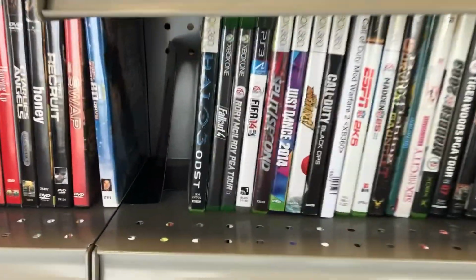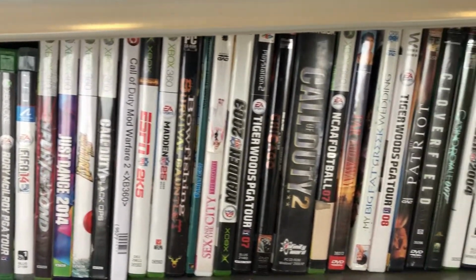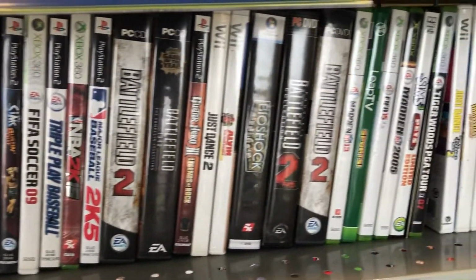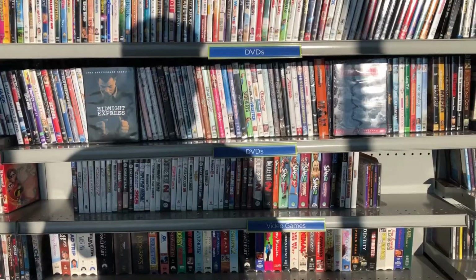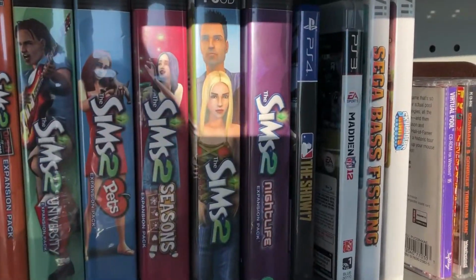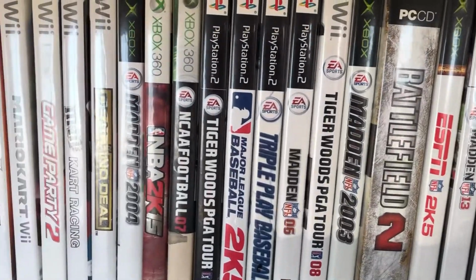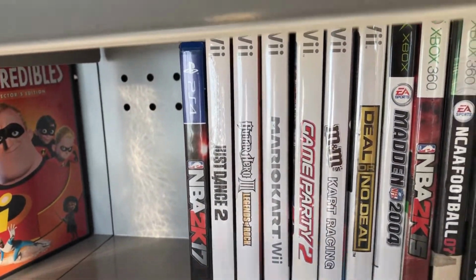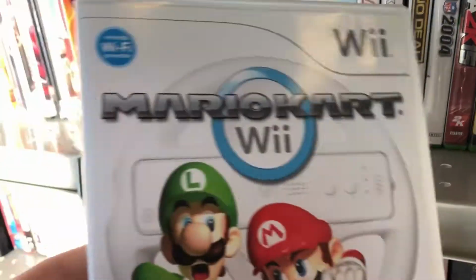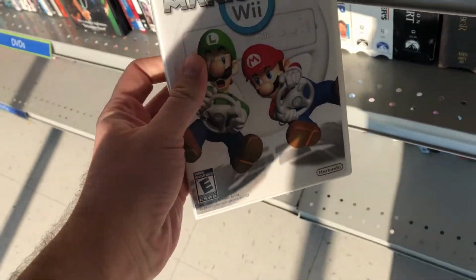And there was so much stuff here. Now, a lot of the stuff that was actually cool was stuff I already had. There's a lot of Call of Duties, random Halos, of course, a ton of sports games, as you're going to expect. For the selection, it really wasn't bad. And I went here a couple times, so I'll show you all my pickups at the end of the video. But the first time I was here was a major score, because they price all of these at $2 each. So if you're at a thrift store and you can find a complete, good condition Mario Kart Wii for $2, oh yeah, you buy that.